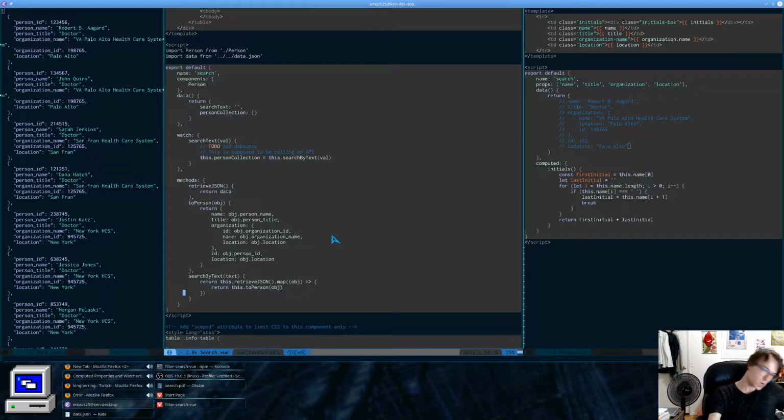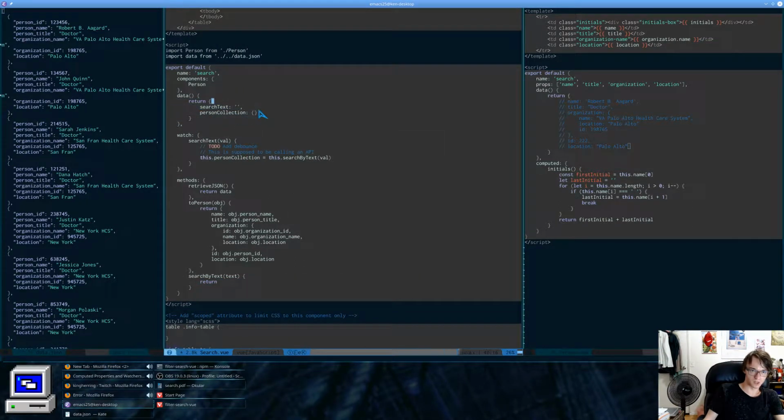Okay. And so what we're going to do, we don't want to return the JSON each time if we already have the JSON as two-personed. So since the filtering is done on the front end with a full JSON collection, this is going to be the initial data. So let's go ahead and make this the initial person collection.